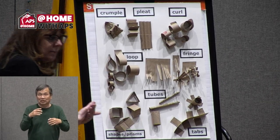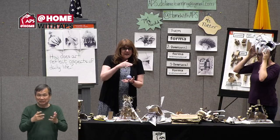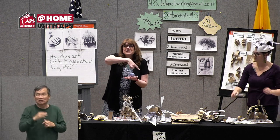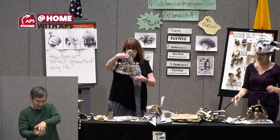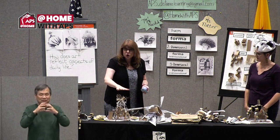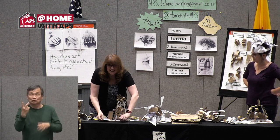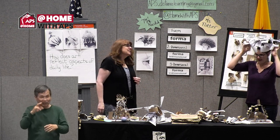We talked about form. Remember, form is something that has length and width and depth, okay? So those are the three dimensions. When something has form, you want to make sure that you're considering it from all sides. When I was designing my hat, I was looking at it from all sides. Does it look good in the front? Does it look good in the back? Does it look good on the top? So when you're having a two-dimensional shape, it's flat, okay? These hats are definitely not flat. They're not flat at all. Not at all. I have a pretty round head.